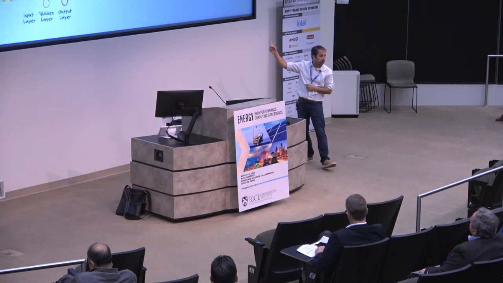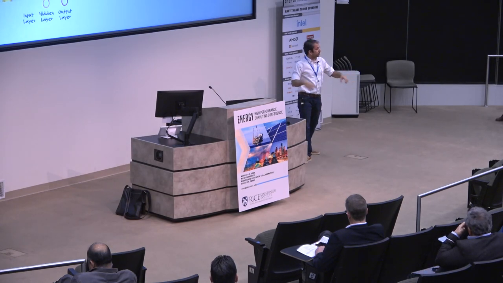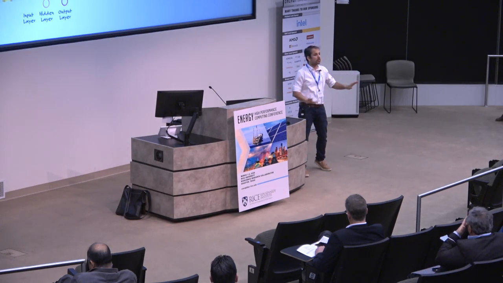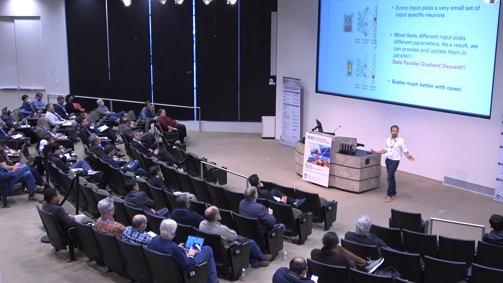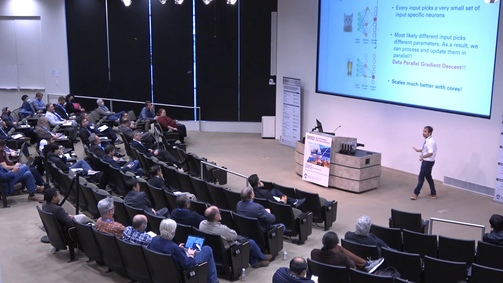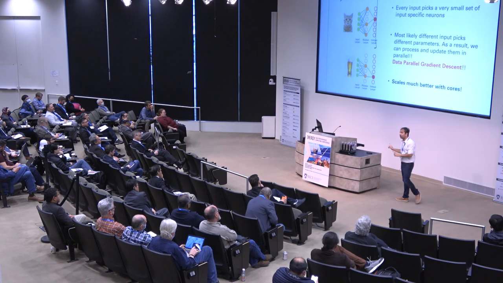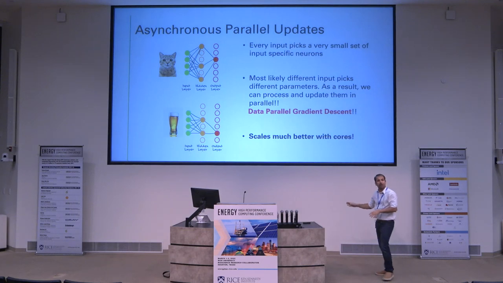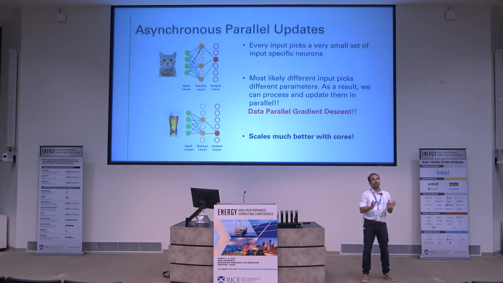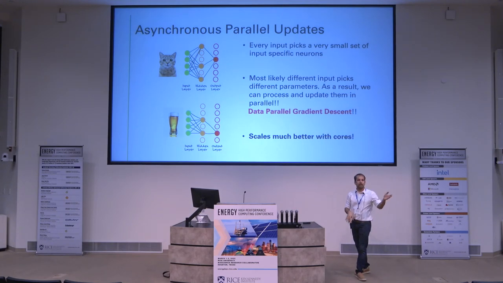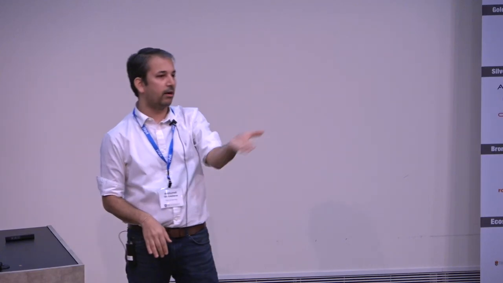Now this actually scales better than your matrix multiplication computation because this is asynchronous parallelism. It's like no communication. By the way, here is an interesting thing. When we benchmarked this algorithm, that was about 2016 or 2017 and 18. At that time, TensorFlow was doing matrix multiplication as parallel, right? So if you give it a lot of cores, it will still do matrix multiplication, and basically the parallelism quickly saturates. Recently, we did the benchmarking.